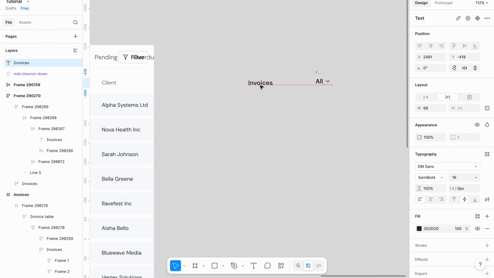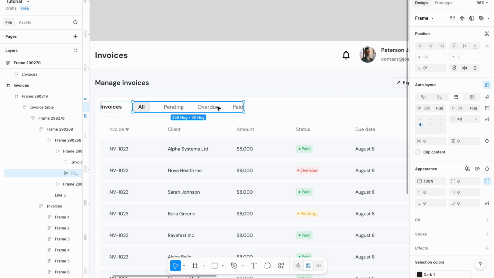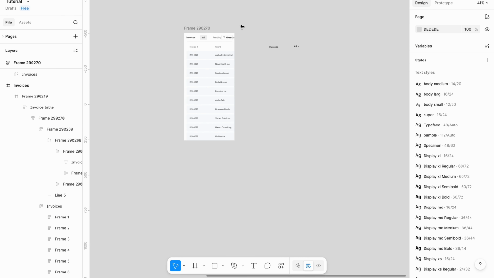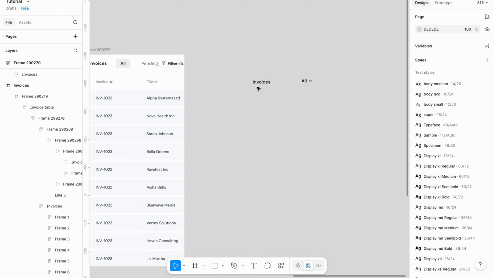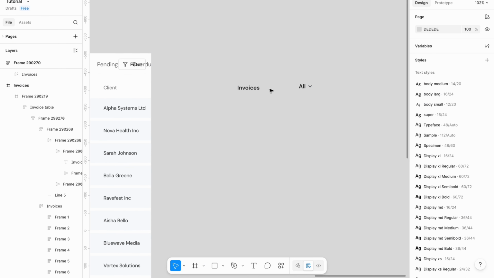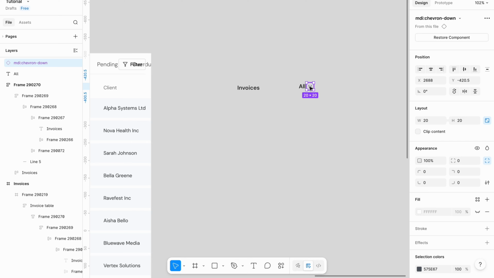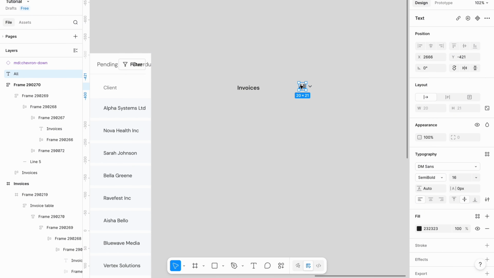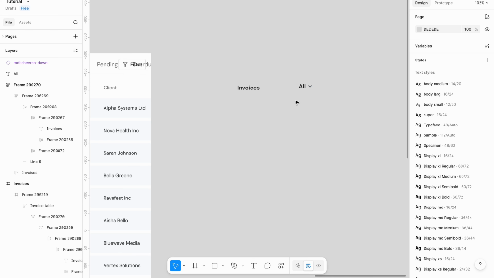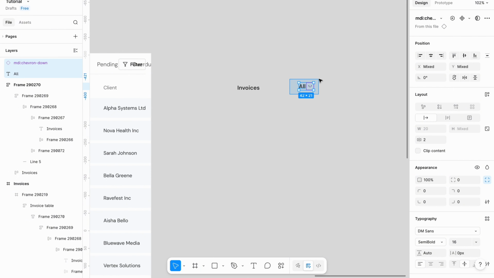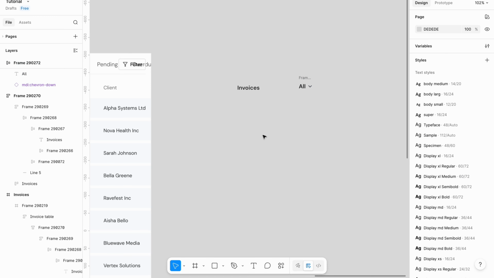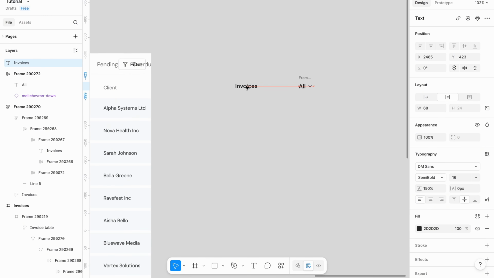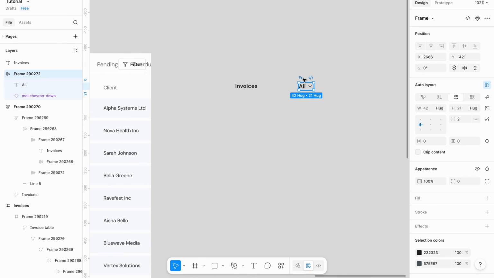paste it here. We're going to turn these 4 tabs into a drop down menu since we're working with very minimal width or horizontal spacing for mobile. So this is the drop down icon and this is our first drop down, which is all. So I'm going to just create an auto layout between the both of them and keep the spacing as 2. Then this is going to be on the left while this will be on the right.